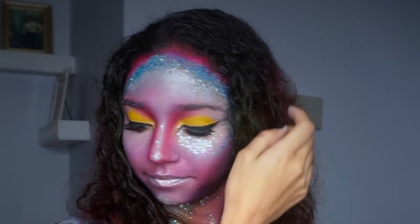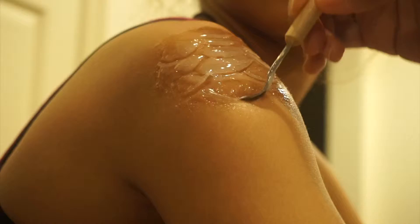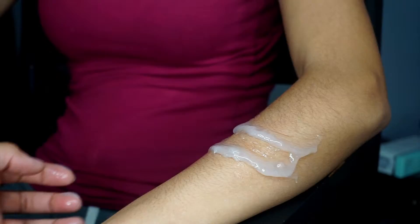Hey guys, welcome back! This is my look for the Makeup Artist Magazine Giving Back Scholarship Contest. I came in for the second round as a finalist. I'm using third degree to create my fish scales — I'm going to use this for both the arm with the gills and for the scales. It's all about carving at this point; doesn't have to be completely symmetrical but try to make them as identical as you can.